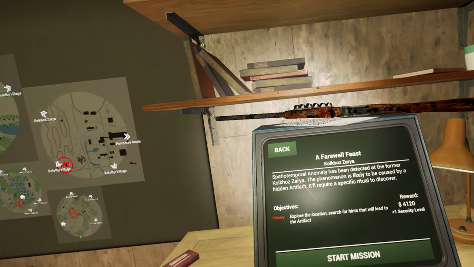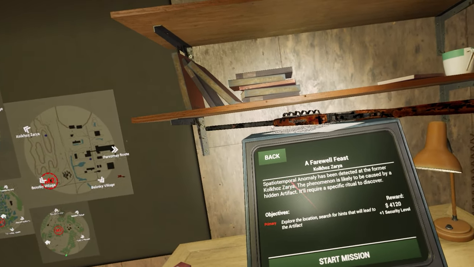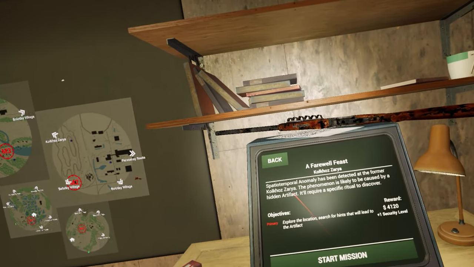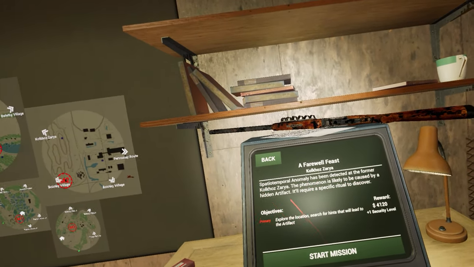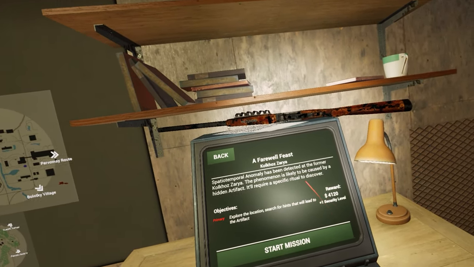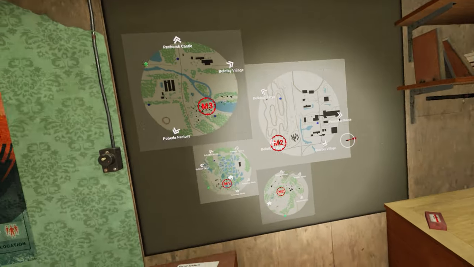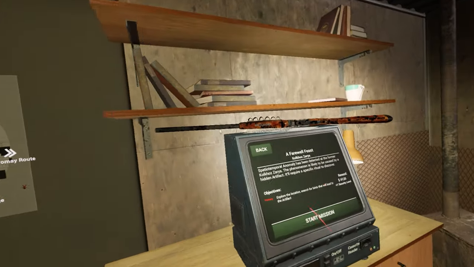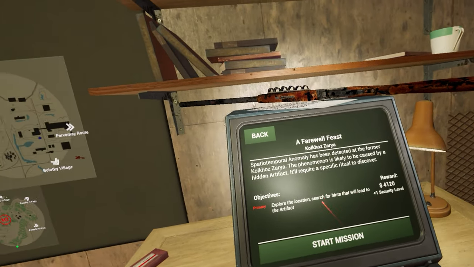Spatiotemporal anomaly has been detected at a former Caucasus Zarya. The phenomenon is likely to be caused by a hidden artifact. It requires a specific ritual to discover. Okay, interesting. A specific ritual. And I think it says, explore the location, search for hints that will lead to the artifact.